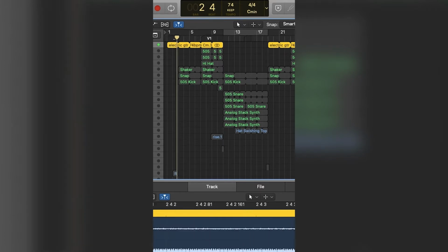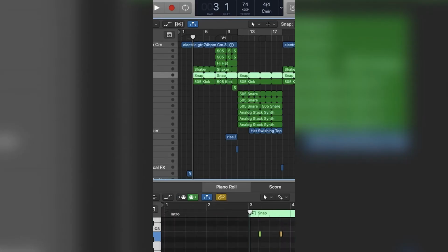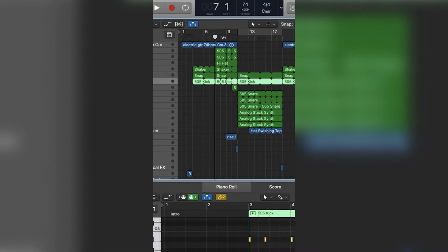Super pretty, simple. Before I get to vocals and stuff, we got a shaker come in, snap, kick, and then halfway through the first verse, my snare, other snare, comes in, like a rising snare, and then a hi-hat. Just keep it fresh, build up. Then I have a rise come in and get us ready for the drop.